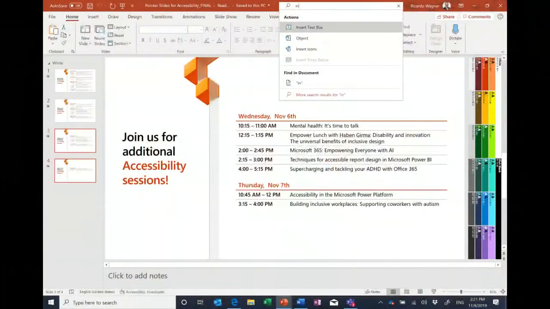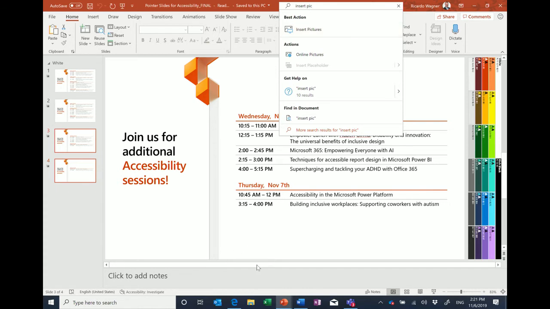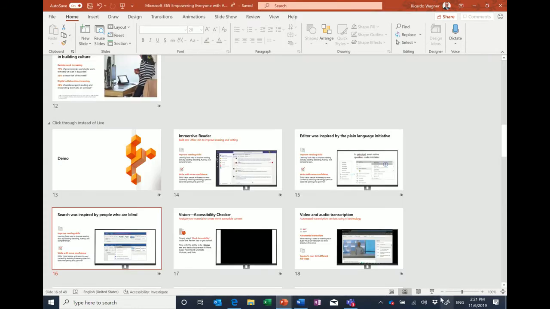Tell Me is a solution that is working beautifully, especially for the community with sight loss and blind, but it works for everyone. Not sure if you had a chance to experience Tell Me before, but it's really simple. When you are, for example, in PowerPoint, you type Insert Picture, and you have the command to insert a picture right away for you. You can do this for all commands and all different searches that you want to perform using any Office 365 app. Tell Me, a design principle that came from a suggestion from people with permanent disabilities, is helping everyone. Really cool.